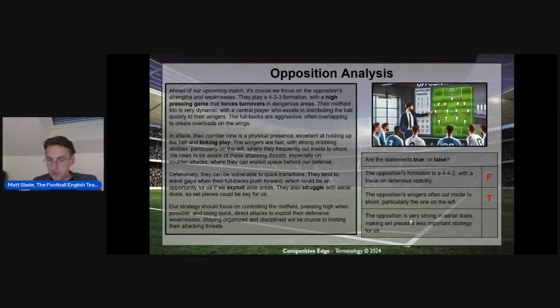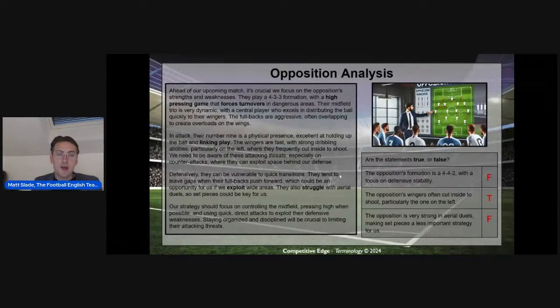The opposition is very strong in aerial duels, making set pieces a less important strategy for us. That is false. It does say towards the end of the third paragraph, they also struggle with aerial duels, so set pieces could be key for us. So it is the opposite of that.